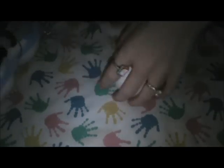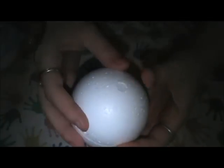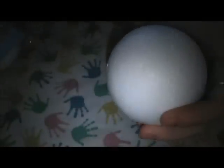Okay everyone, so you're going to want to take one of your smooth foam styrofoam balls, and you're going to want to draw a design on it with your pencil. As you can see, there's a little equator line. So I'm going to go ahead and just follow that line first with my pencil, that way it's easier to get the shape of it. Okay.